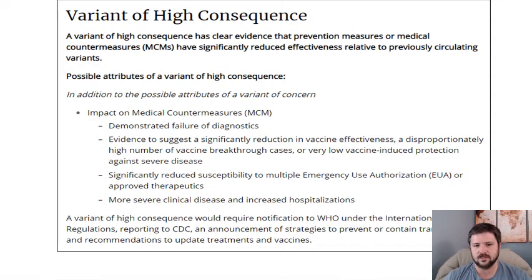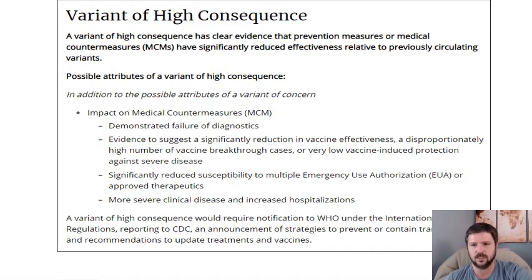The CDC, and if you go to the CDC page, you can find this, has ways of classifying the different variants as far as the potential threat that they pose. And there's medium consequence, low consequence variants. So these are interesting, but they don't seem to matter as far as how we treat the virus or how well it spreads, the mortality rate of the virus, and so forth. The variant of high consequence is really, if you're to look at anything from all of this, to check the CDC's website for a variant of high consequence.